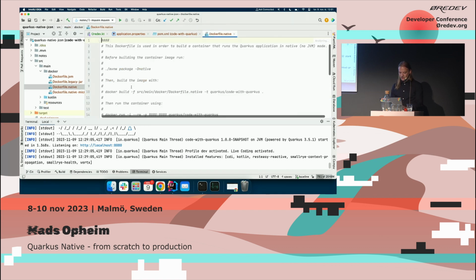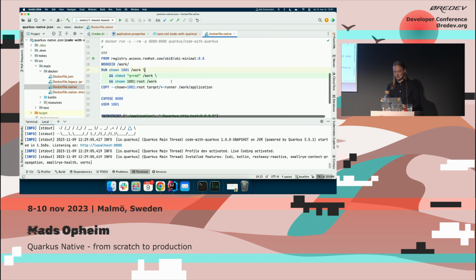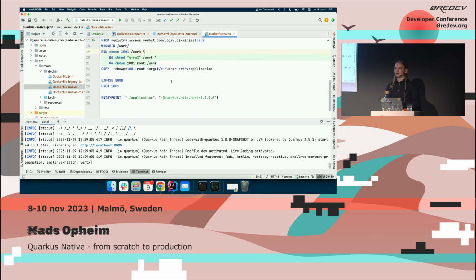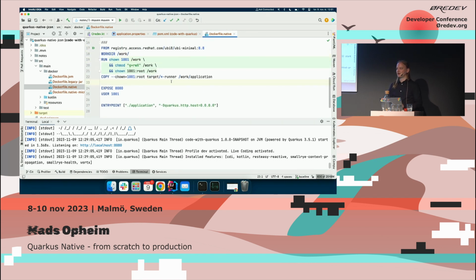And unfortunately, the Docker files that are provided with Quarkus kind of demand that you already have built your application locally or in some other place. But what we want to do is build our application inside the Docker, inside a multi-stage Docker build. So we build our application to a native executable, and then we run that one. And that's what we're going to do now.